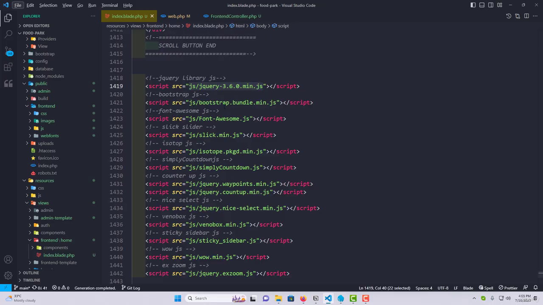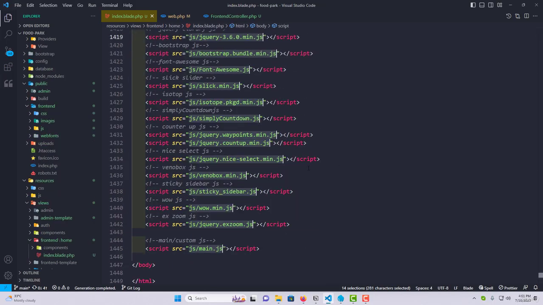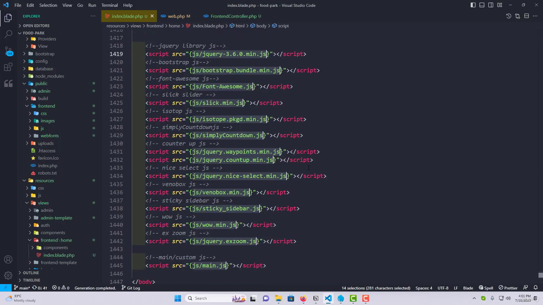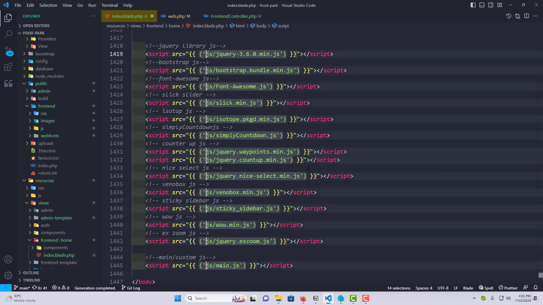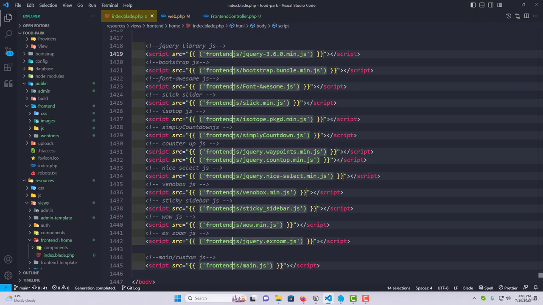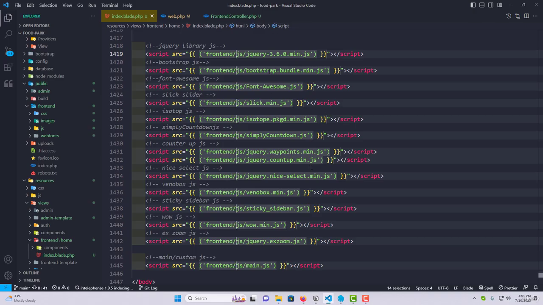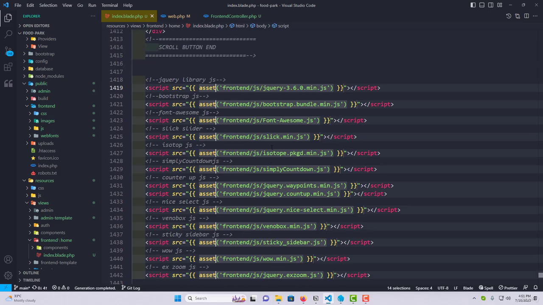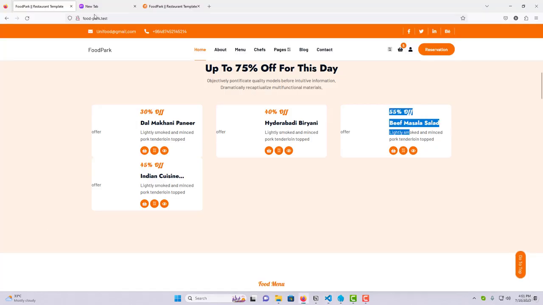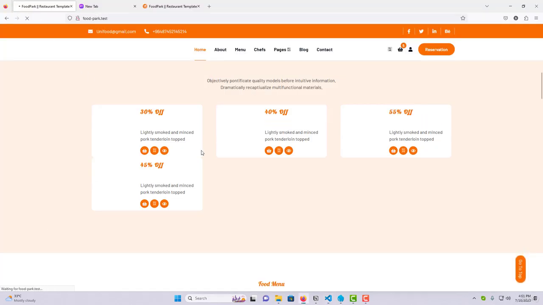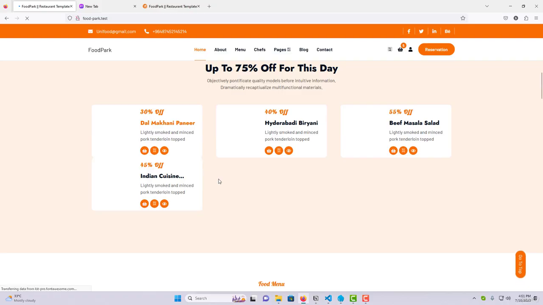Okay, selected all of the paths. Now we have to wrap them with asset. Make sure you add your folder name, frontend. These JS files are inside the frontend folder right now, and we will add asset like that, and we are good to go. Now if I go to the frontend and refresh this page, everything should work.